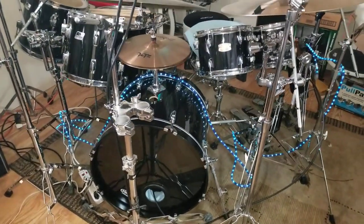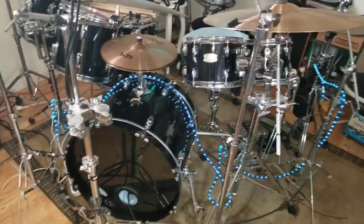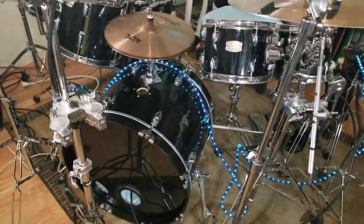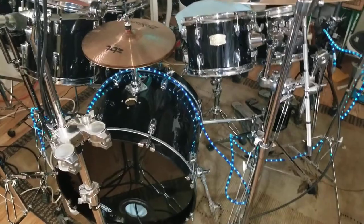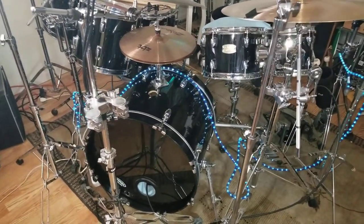All right, all my drumming friends, I finally figured out how to make this happen. I've been about a year working on it. I tried to play crosshand on my hi-hat, so I mounted my snare and bass drum where the tom mount used to be. Real effective — it puts you right where you want your hand, by your ride cymbal.